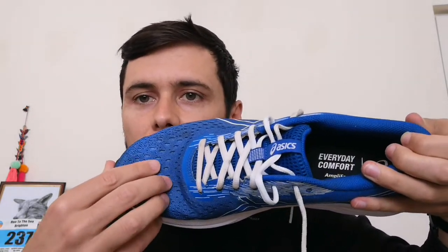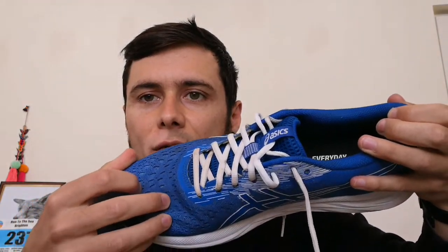The first thing I wanted to talk about was comfort over the roughly 225 to 230 miles I've used them for. I think they've still got a lot of life in them yet. The comfort has been great — it hugs your foot really nicely, with no unnecessary looseness. I got these in a 10.5 UK size and that's worked well for me. Really good comfort overall. The mesh is very breathable on top, so nice airflow there.